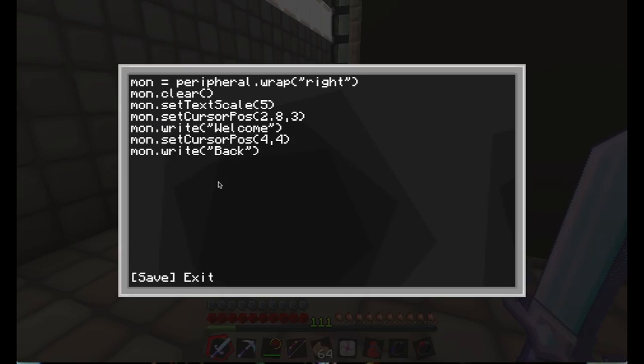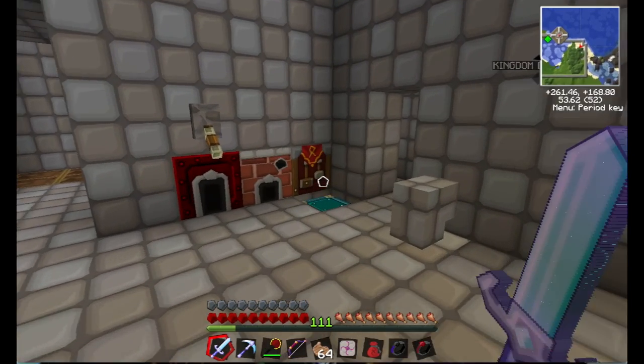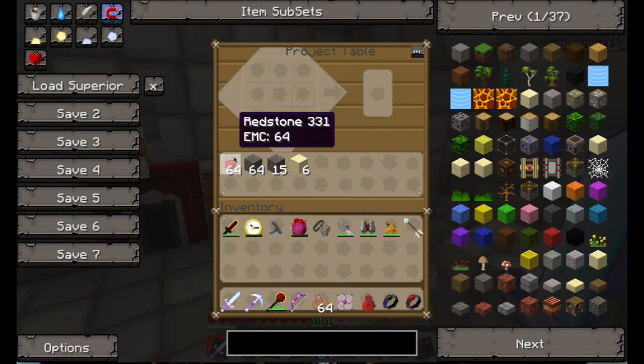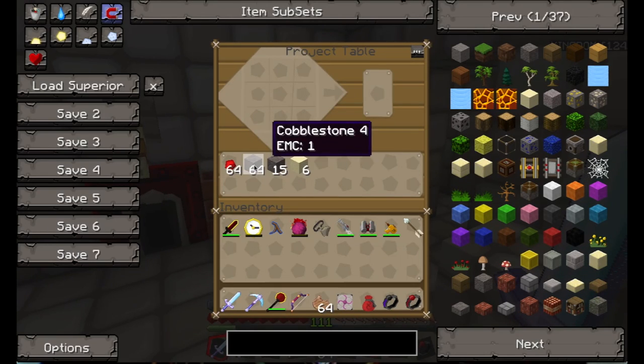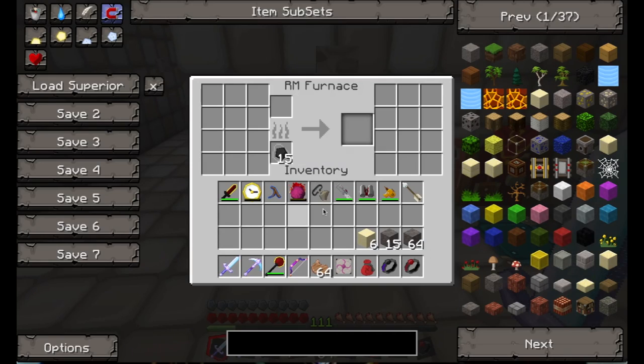Alright, well, let's get started. There's really only three things you're going to need for this, and that's redstone, cobblestone, and sand. And you're just going to need to heat this stuff up. So toss this right into my RM furnace and look at it go. Oh, that's so beautiful.